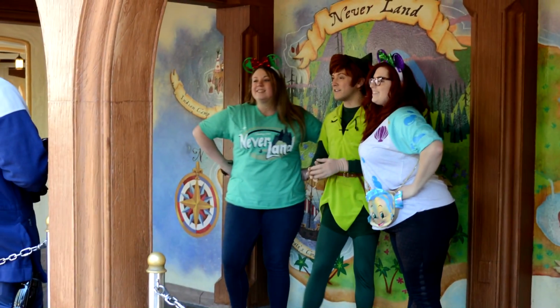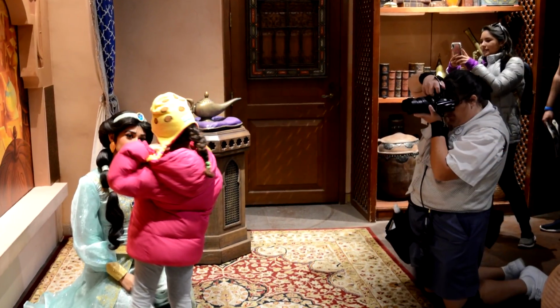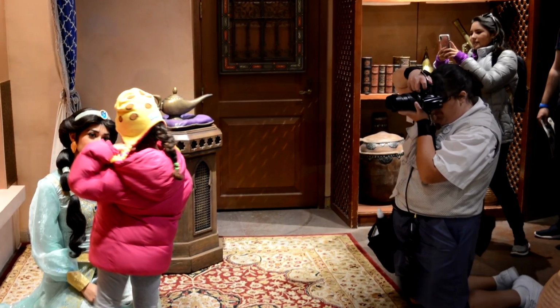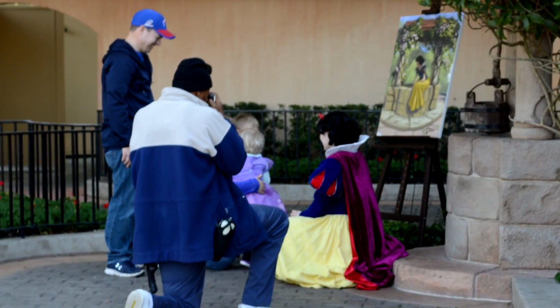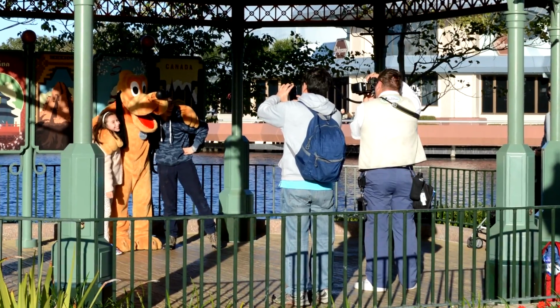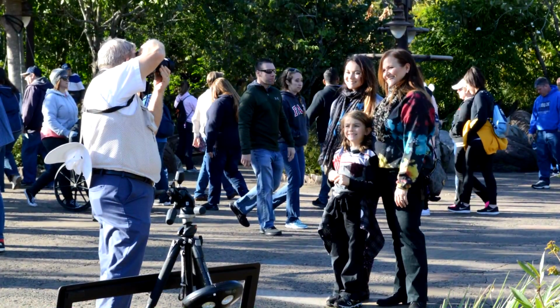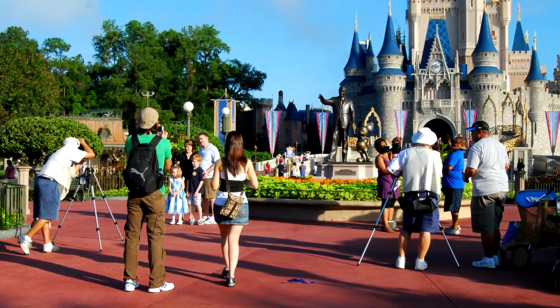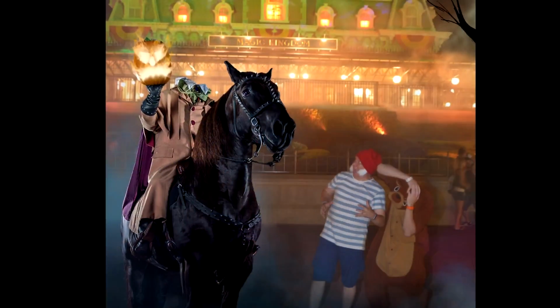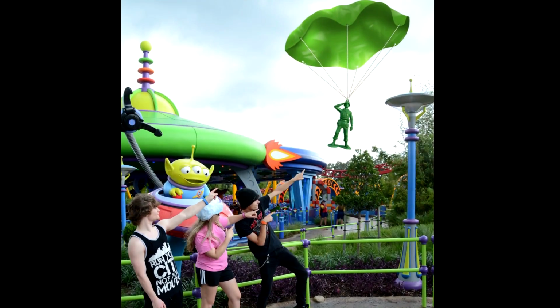You can also find them with many of the characters. Not all of them, sometimes due to staffing, sometimes due to copyright and licensing issues, sometimes just because Disney figures it's not as popular a character and so it's not worth it. That's usually where they are, but you may find them wandering around. Not only do they do the pictures of the icons, which is what we call the castle and Spaceship Earth, and the big things you want behind you, they may do magic shots, they may do special shots, they may do things that you can't usually do.